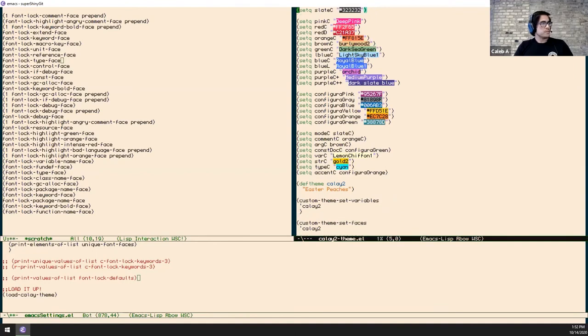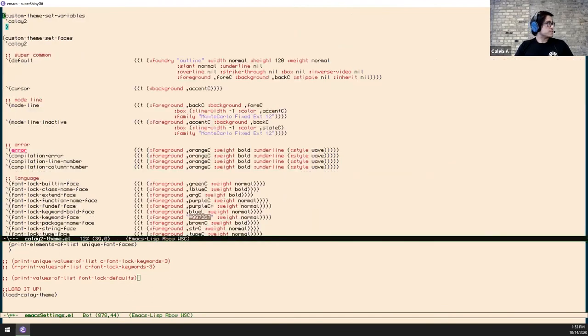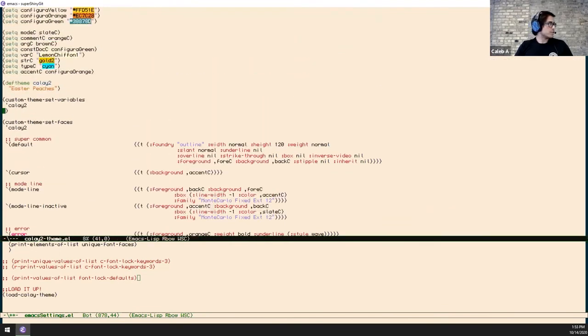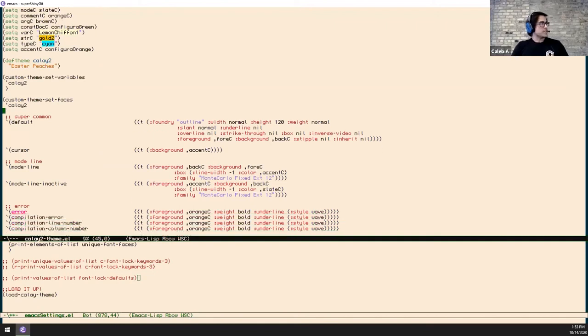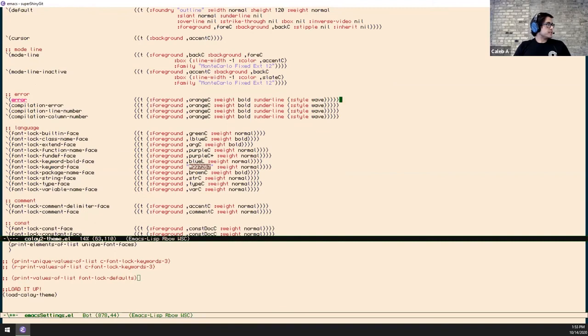So this is the theme that I use, and I've named it Easter Peaches because it's pastels and a lot of orange going on, the peach color. And you can see the T spec, and then these are examples of the spec.